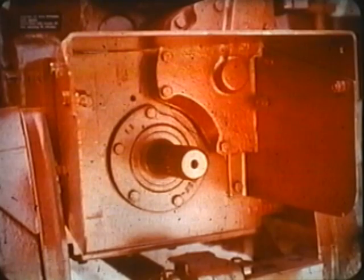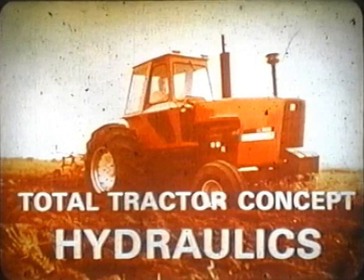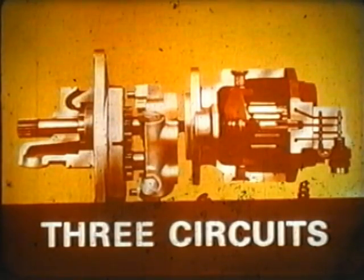your toe. The 1000 RPM PTO carries power on a 1.75-inch output shaft. It is fully independent and operated through a hydraulic clutch. Our hydraulic system has 47 gallon per minute capacity. No one function is ever starved in favor of another. It's a 3-circuit system, big lift and control muscle for each tractor and implement operation.